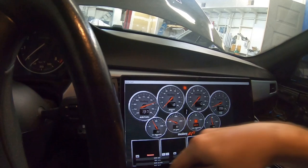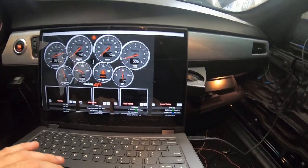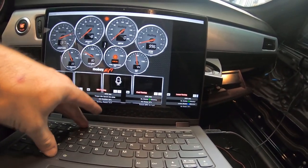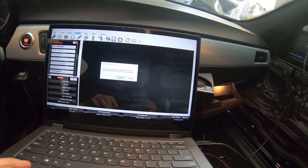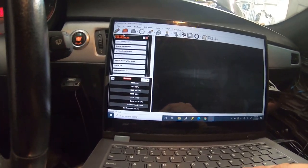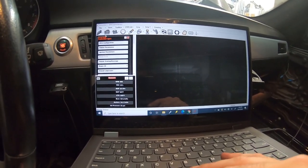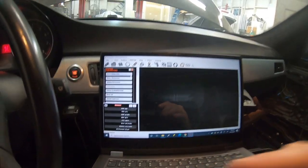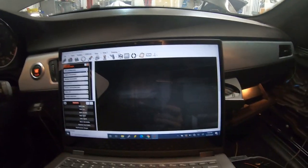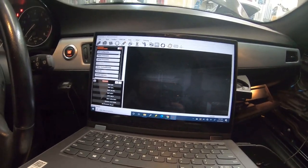That works out pretty well — fired up first try, legitimately the first time I fired it up. My screen got stuck briefly because I went offline. It fired real quick; I need to adjust some settings and fueling but the idle fueling seems good. We're taking this thing to the track tomorrow, so I'm either going to make some street pulls to dial in the tune or load it up and go to the dyno tonight. There's the Holley install — first start, first fire, fires right up.